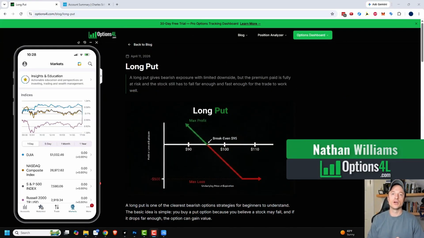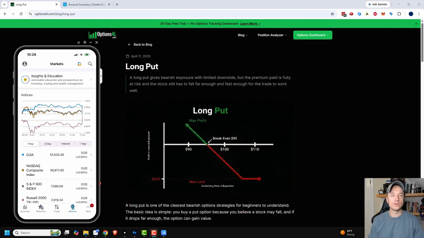In this video, we're going to go over how to buy put options on Schwab. Now, we're going to go over how to do it on mobile, and then we'll hop over and do it on their website. If you're only interested in doing it on their website, I still recommend watching the whole video because when we go through it on mobile, I'm going to go through settings in more detail, and the same settings exist on their website as they do in mobile. So watching the whole video will give you more details on all the different settings.